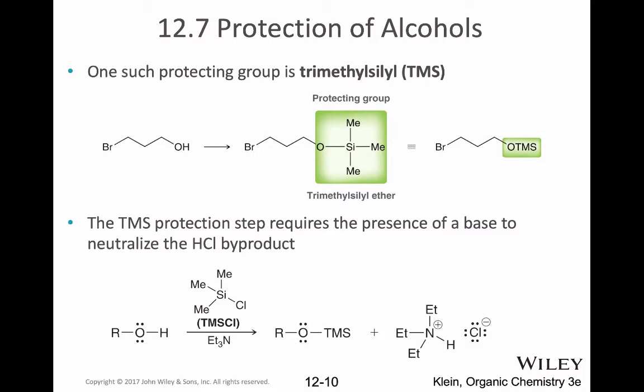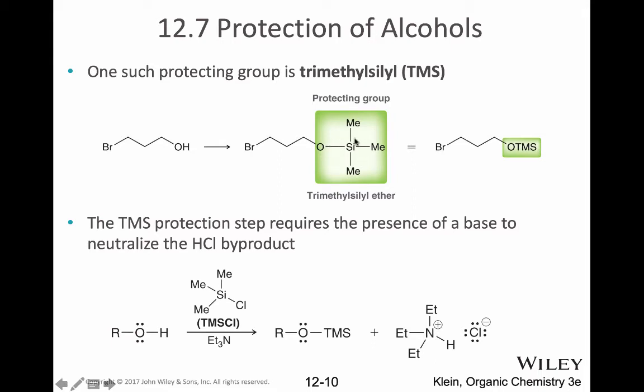What we're going to go over is the use of the trimethylsilyl protecting group, or TMS. So if I take this molecule, I can put on what we call the trimethylsilyl ether. The reason it's called trimethylsilyl is that there are three methyl groups, trimethyl, silyl for silicon, and then it's an ether. It's kind of like an ether where this oxygen is bound to a carbon, but instead of this oxygen being bound to another carbon, it's a silicon, so it's a trimethylsilyl ether.